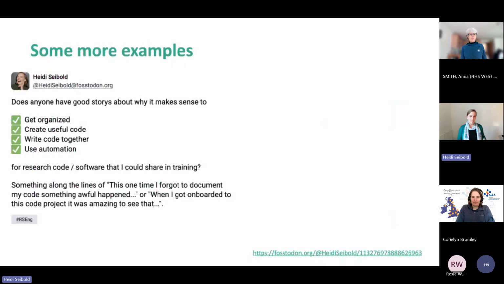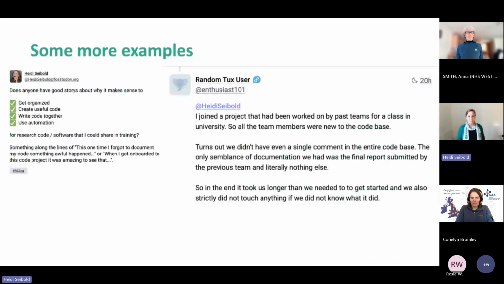I did think it would be a good idea to ask some other people why having organized code, writing useful code, writing code together, or using automations, which are the four topics that we're going to talk about today, is important. And I got a few interesting replies from people.